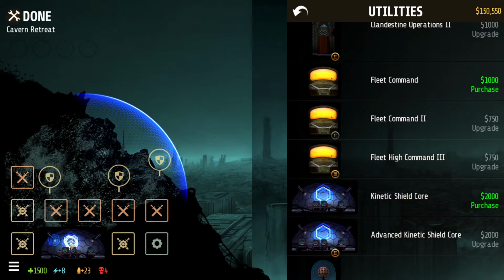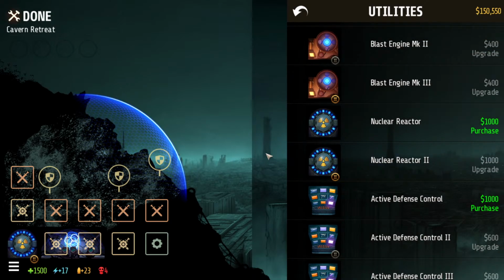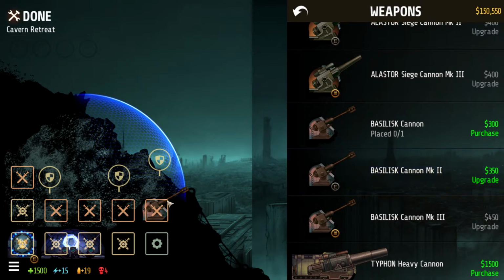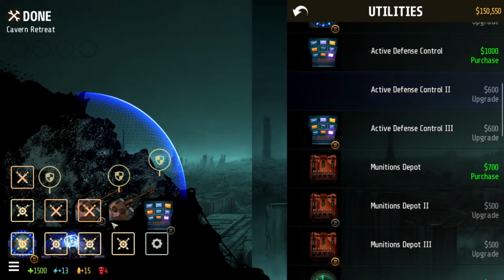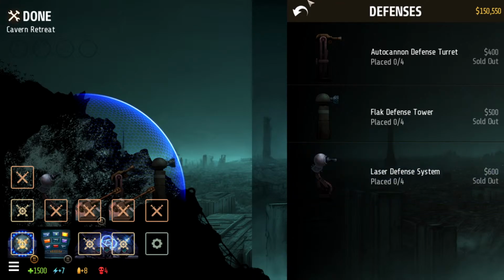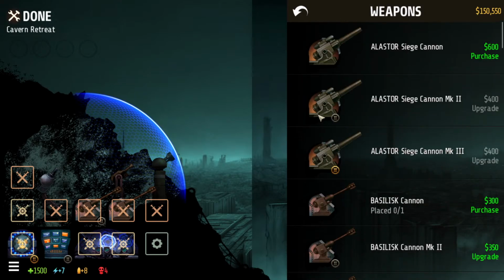We can even add a shield to increase our defense, but that will eat a lot of ammunition. Yeah, ammunition and power. We can compensate for that by putting in the nuclear reactor, but this is way early in the game, and this early you will not have access to the nuclear reactor. In terms of weapons, we could put stuff slightly deeper in the cavern, so that when we put the active defense somewhere like this, we could put here a flak, laser, cannon, and in the back we can install, for example, the Alastor.